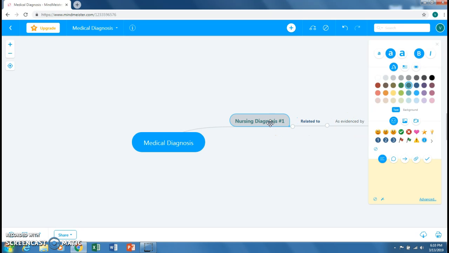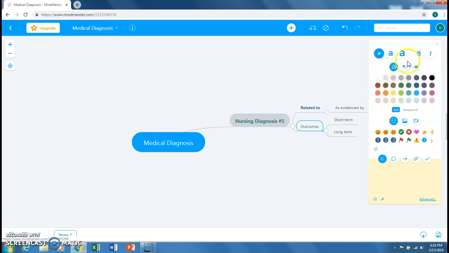Now for each diagnosis, I also want to have outcomes. So I'm going to click again on my nursing diagnosis bubble, click tab, and here is where I want to state my outcomes. And I like to have both short-term and long-term. So again, tab, click back on outcomes here, and tab again, and long-term.